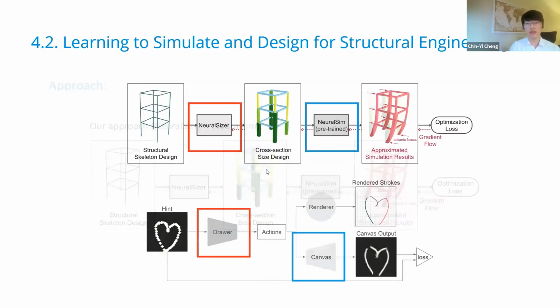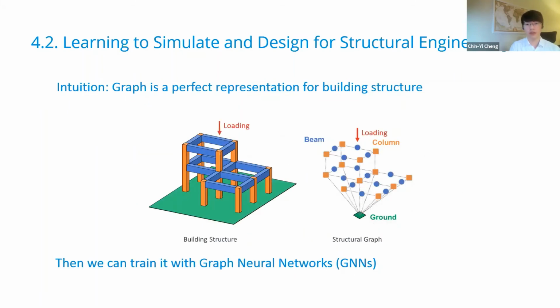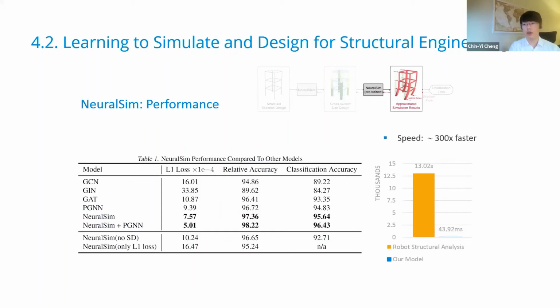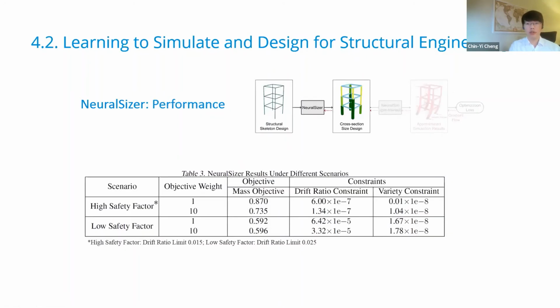By doing this, we will be able to, let's just skip some details, sorry, produce some very convincing structural design ideas. And because we are training the second model, which replaces the traditional simulation tool, that also largely reduces the simulation time from seconds or minutes, even hours, to several milliseconds. We will also be able to train this prediction model that predicts really valid size design, based on our evaluation. Sometimes it can do even better than structural engineers within a limited time.